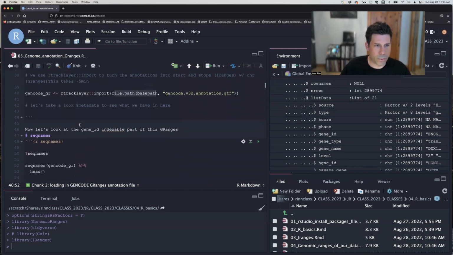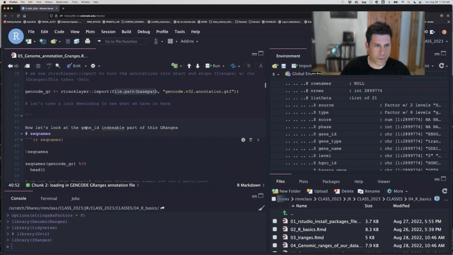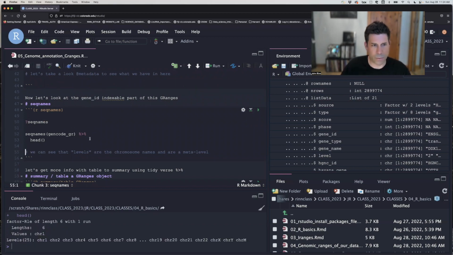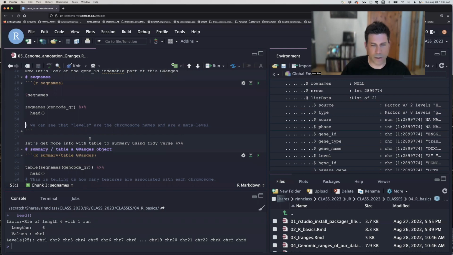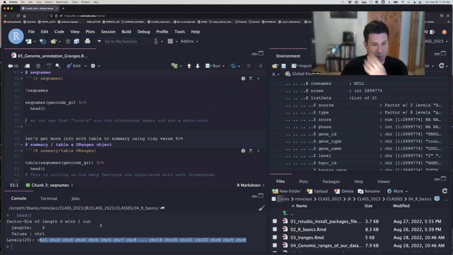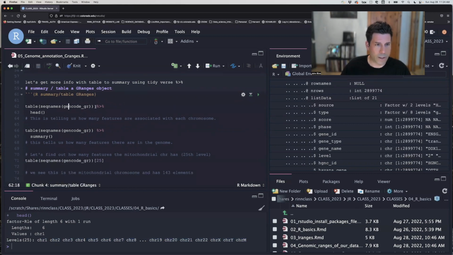So we talked a little bit in the genomic ranges class about seqnames, which is sort of the header of the chromosome. It's attached to the starts and stops, and has a chromosome identifier. And we can see here all the chromosomes, X, Y, and M as well for mitochondrial. So that's great. Seqnames can tell you just what you're looking at on the chromosome level. And we can table this as well. So we're doing seqnames as the first function, and then we're going to table it here and pipe it to head, just to look at the top of it.